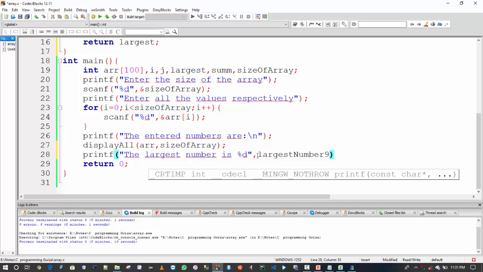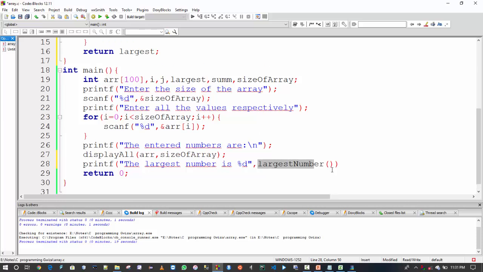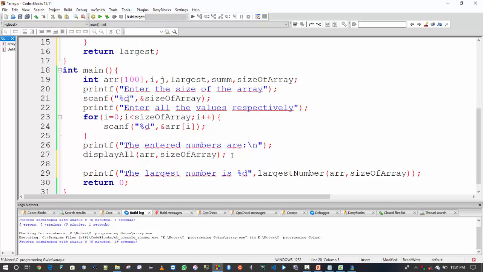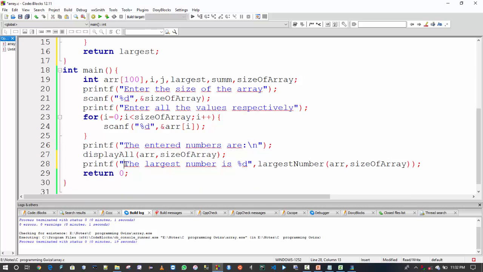Then on my register number, there should be some parameters. The first parameter is my array. What is the second parameter? I will put in the size of my array. So that's all. Let me see. So here let me put another printf, usually so that it moves to a new line. So this is equivalent to doing it like this. It is the same.